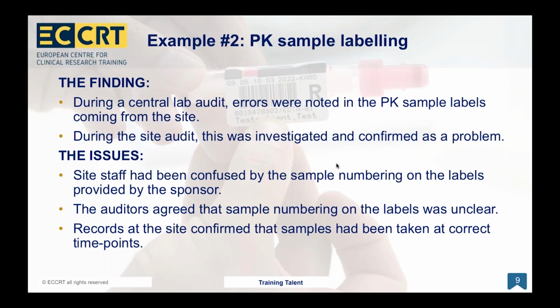Fortunately, we were able to confirm from the records at the site that the samples had been taken at the correct time points. So there was a logbook where they'd actually logged the sample times, and we could see that there hadn't been an error in the actual sampling. It was an issue to do with the labels.